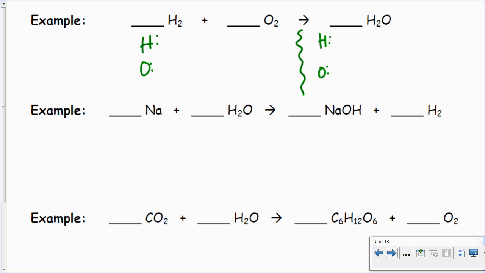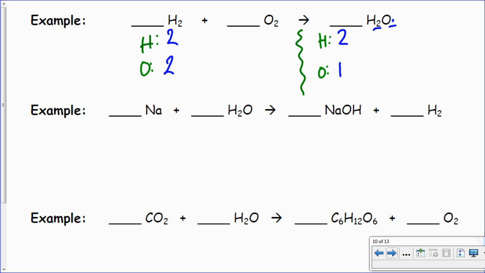So there's 2 total hydrogens on the left side of the reaction. I look at the oxygen and I see there's a subscript of 2 for the oxygen, a coefficient of 1. So there's 2 total oxygens for the reactants. Now on the product side of things, I look for hydrogen. I see there's a 2 subscript and a coefficient of 1. So 2 times 1, there's 2 hydrogens. For oxygen, there's a 1 subscript, and 1 times 1 means there's 1 total oxygen on the right side.